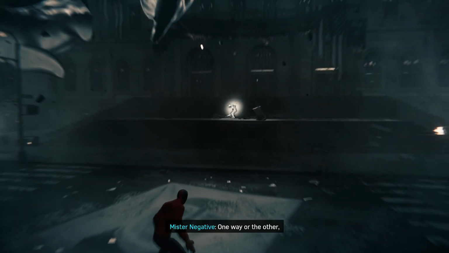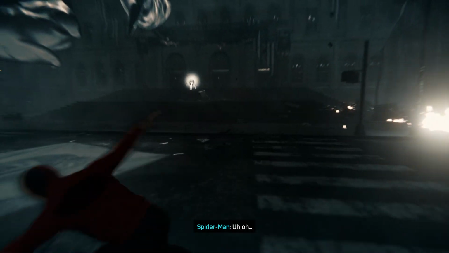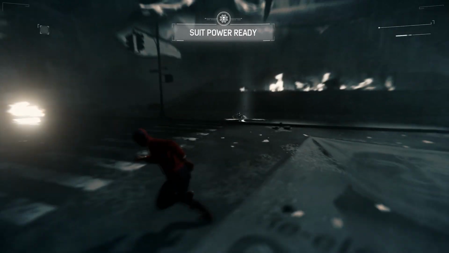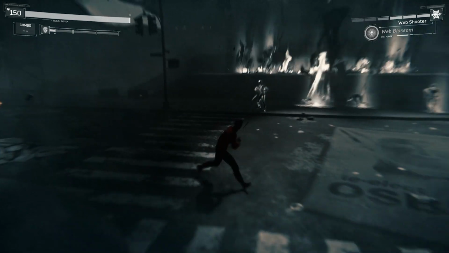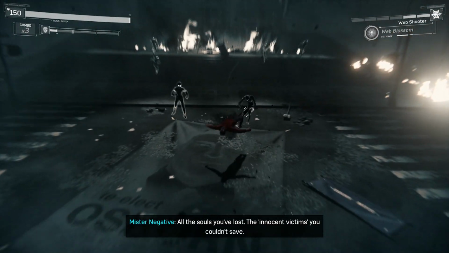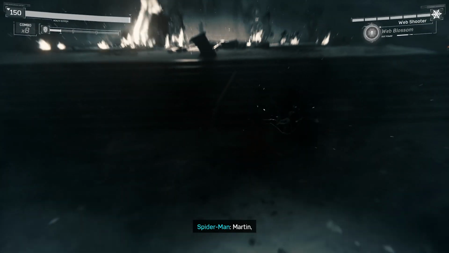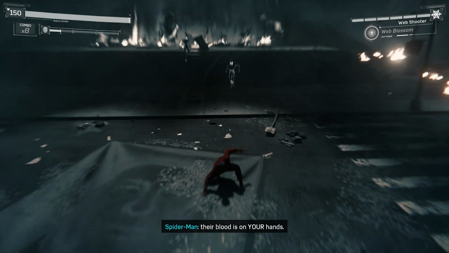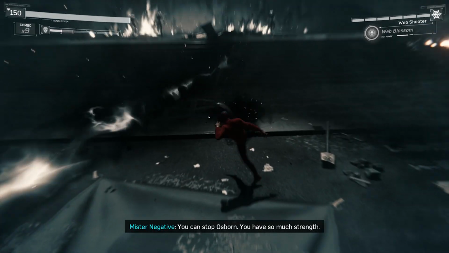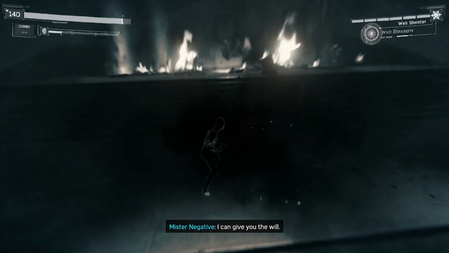One way or the other, you will join me. Uh-oh. Souls you've lost, the innocent victims you couldn't save. Martin, their blood is on your hands! You can stop Osborn. You have so much strength. I can give you will.